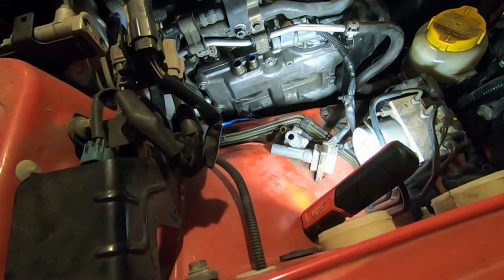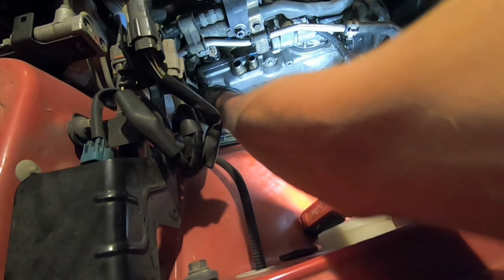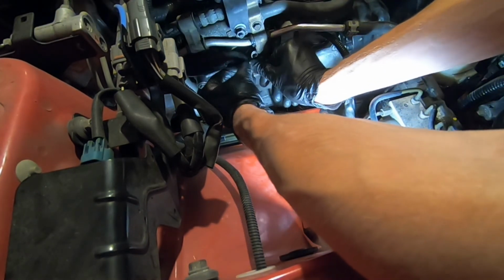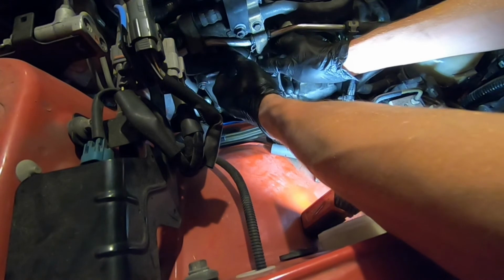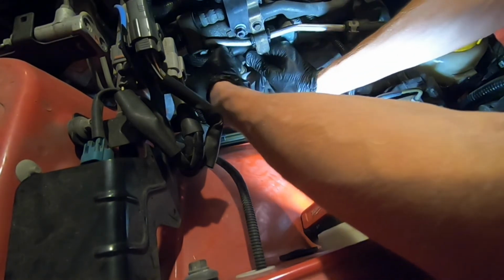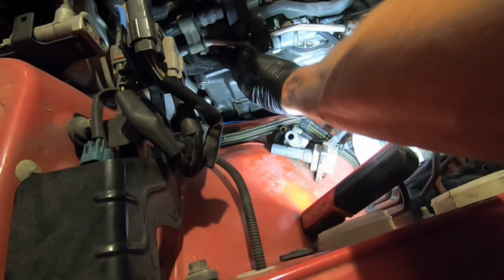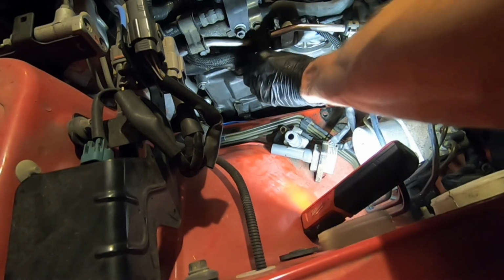All right. So now with all of our bolts tightened up, this thing is officially sealed. So now we can start reconnecting all of our hoses, various connectors, brackets, all that good stuff. But aside from that one bracket that we disconnected to get clearance on the driver's side, everything is going to be the same as putting stuff back together for the spark plugs. So if you need to see any footage on how to put everything else back together, I'll let you go watch that video.